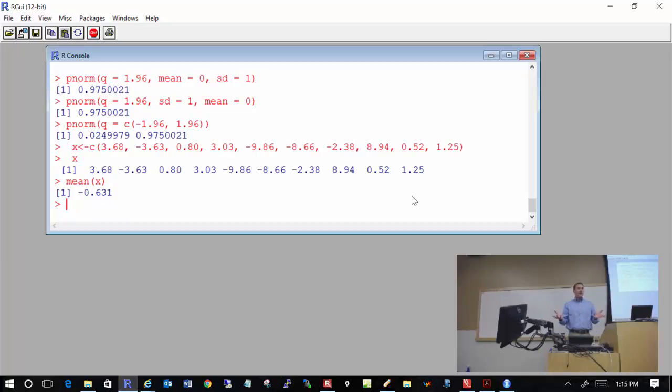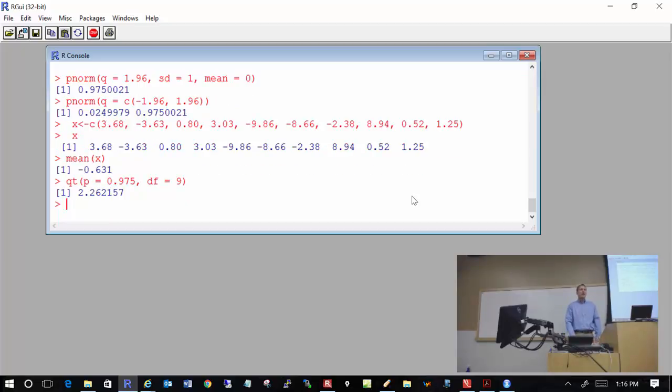Something else I'm going to need is quantiles from the t-distribution. So there's a function in R called qt. We saw qnorm before. Well, qt for quantile of the t-distribution. And the corresponding probabilities, that 1 minus alpha divided by 2. I'm going to use the symmetry property. Well, let me just do this first. 0.975, the degrees of freedom is n minus 1, or 9. There's my first quantile.